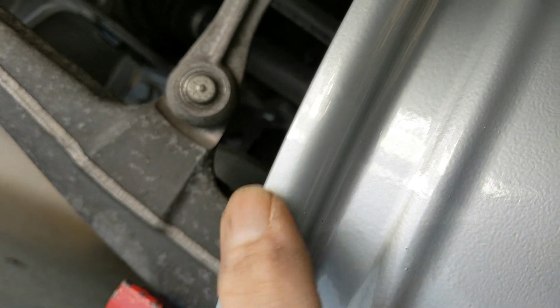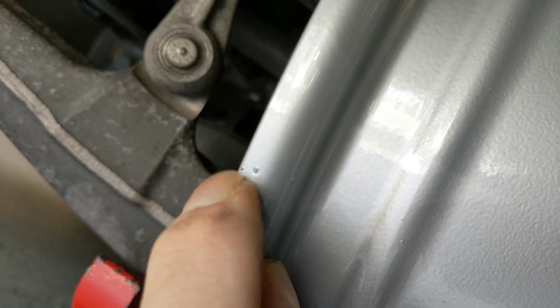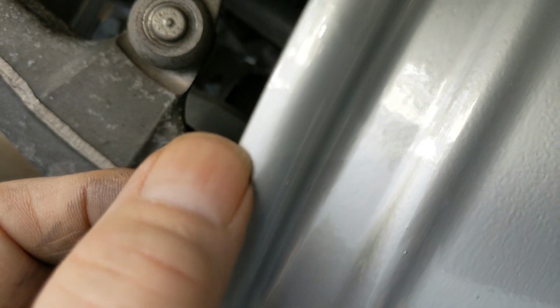Alright, so there it is right there. I just spun it around. You can see that's just paint. That's just a little bit of who knows what Chinese dust, or that got stuck onto the rim and then the paint was shot over it. I can probably take my fingernail, or maybe just take a really soft stone, like a soft stone you might use to sharpen a knife or something, and just smooth that down a little bit. Or I might just leave it alone, because if I do that, then I'm going to open up a place where a little oxidation could start.